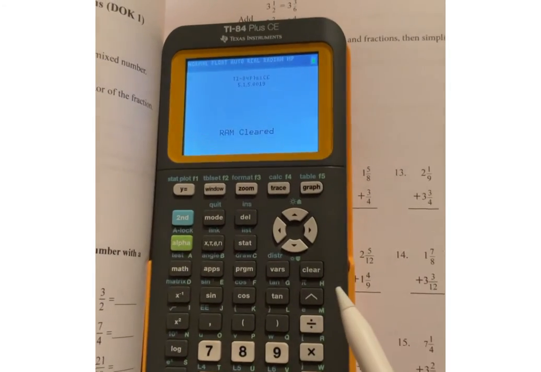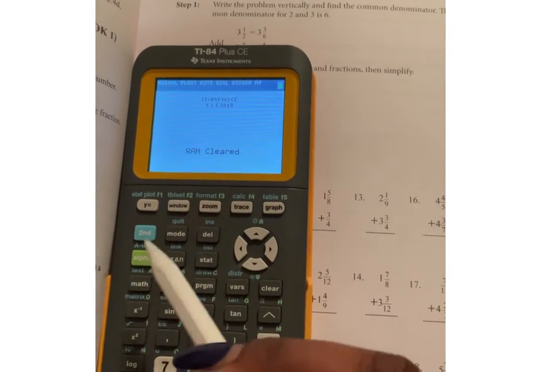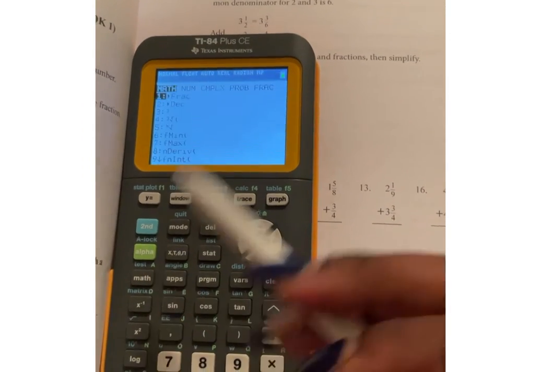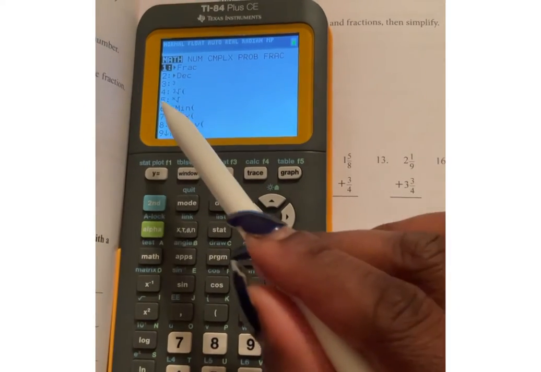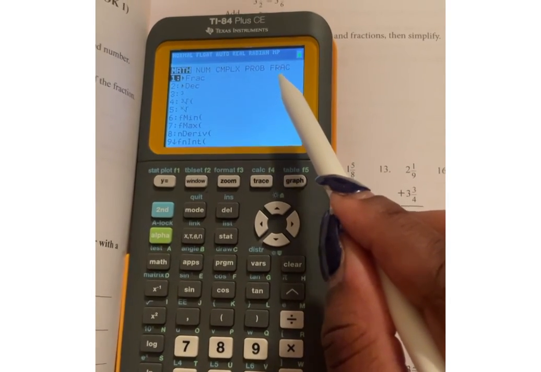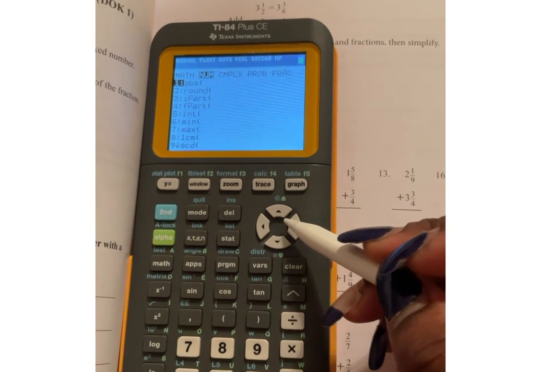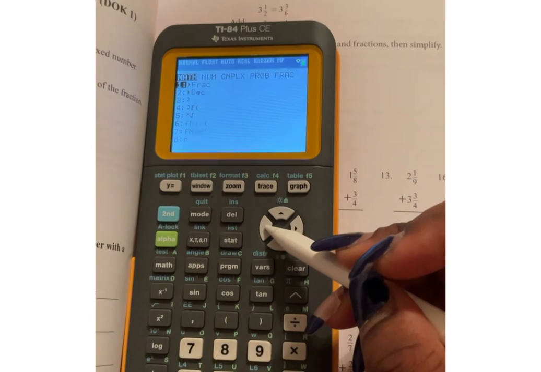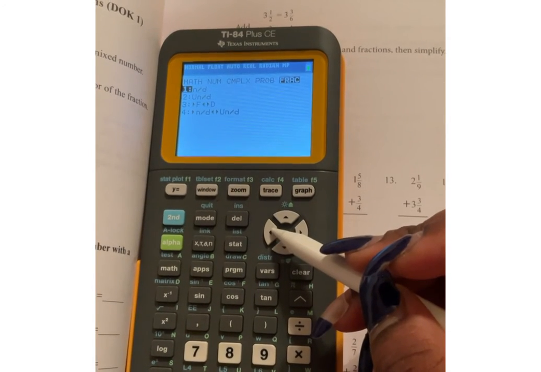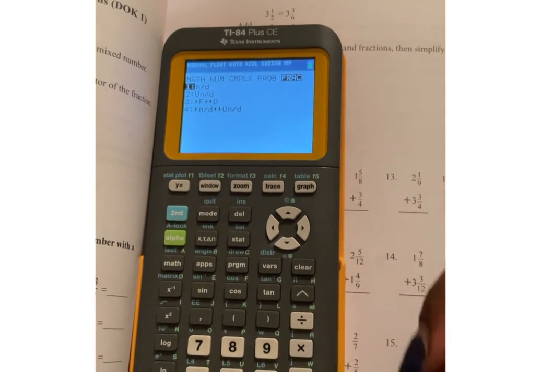Alright, so our first fraction is 13 over 5. So we're going to go to the steps of how to type in a fraction by pressing the math button. And you can see that across the top, you have the menu. We want to get here, so we have to press our cursor. And you actually don't have to press it to the right. That's why I drew a back arrow, because if you go this way once, you'll make it there. And you can see that you want to do the fraction at the top.